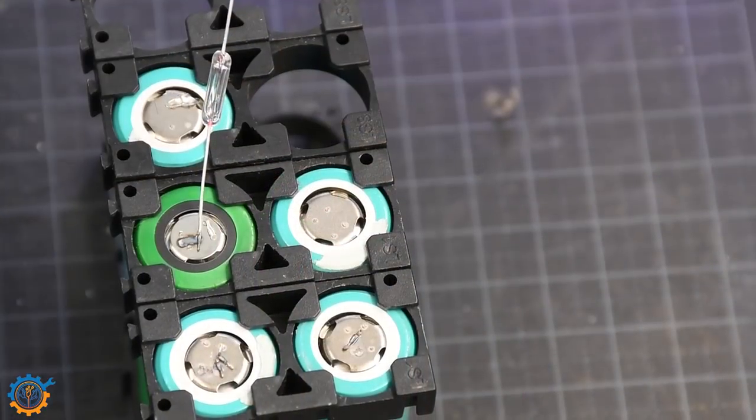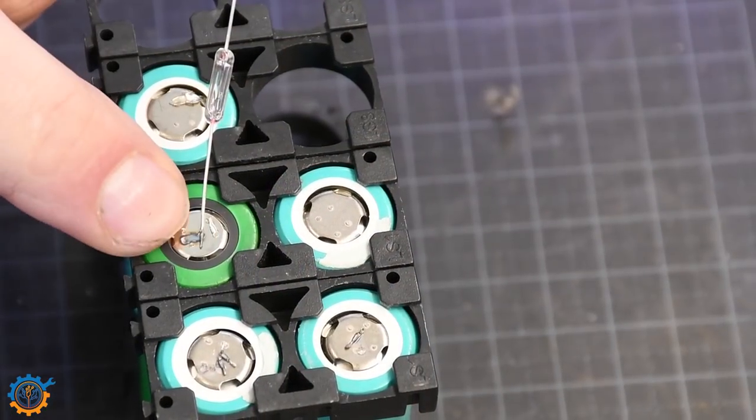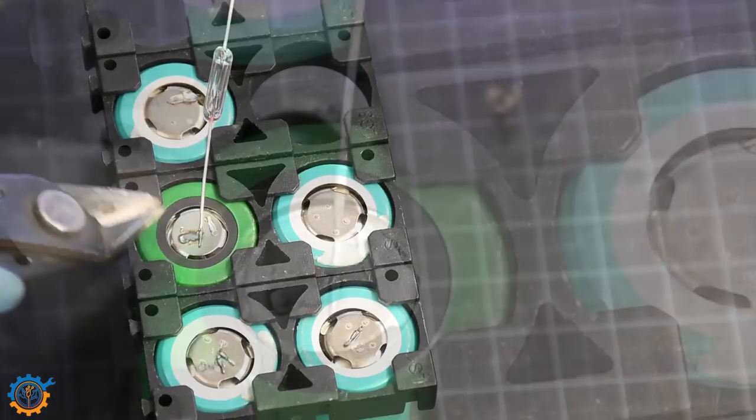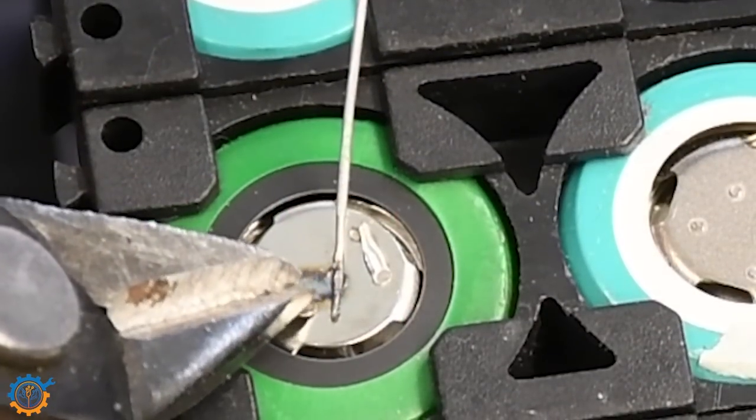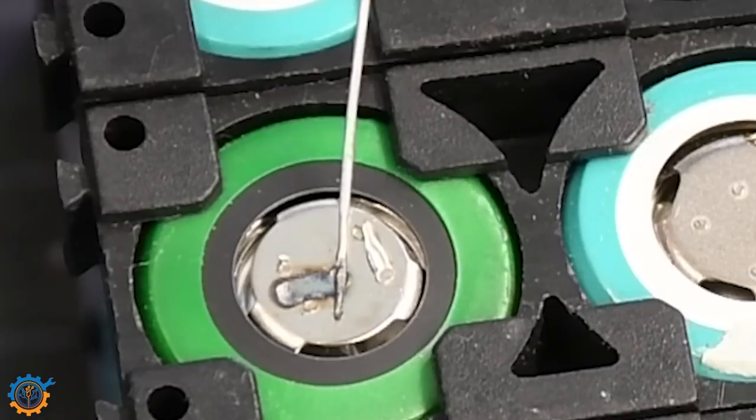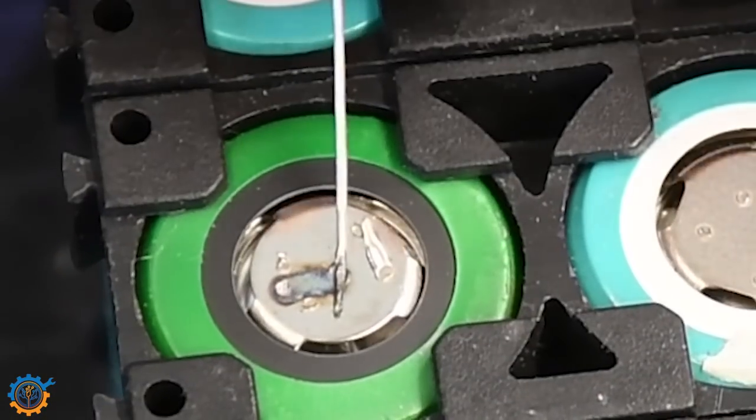If we inspect this closer we'll see that the fuse wire itself, or the leg, actually flows out a little bit and becomes one with the top. This is a very very good bond. So let's cut this off.